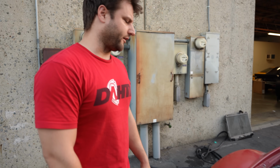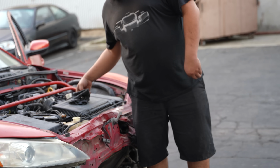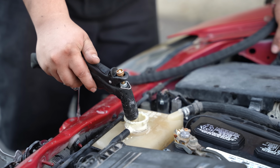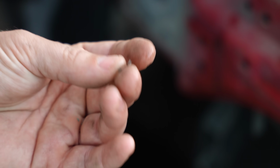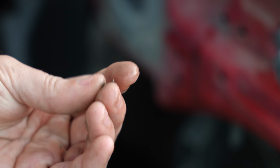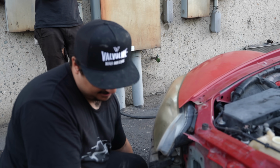I don't know if you have enough water in the system. Yeah, it is empty. Is this mine? What the hell is that doing out here? That can't be mine. That's a corner seal spring, and it's in near perfect condition. Wow. That can't be mine, right? No, this thing would be chewed up.